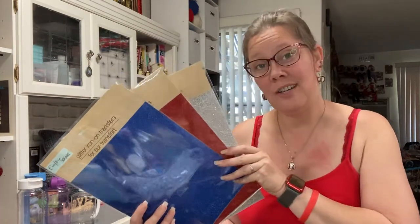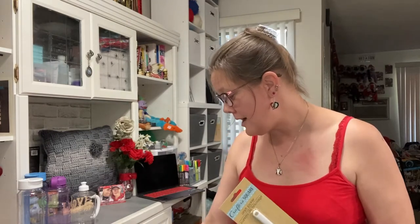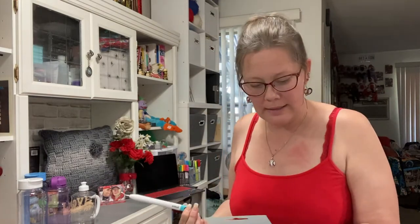Unfortunately, my Dollar Tree didn't have any colors. They only had the transfer tape, but they did have these sheets of vinyl, and these are iron-ons, and they're all glitters. So I got these three colors, and no, I didn't buy just these three packs. There's a hefty stack over there. And a weeder. I will tell you right now, these things are expensive. I have the Cricut weeder, and I paid a pretty penny. So when I saw this, I was like, oh, how do you pass it? How do you say no? A dollar. So I have two now.